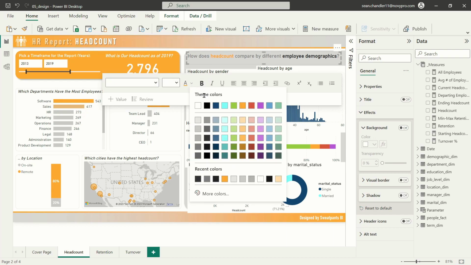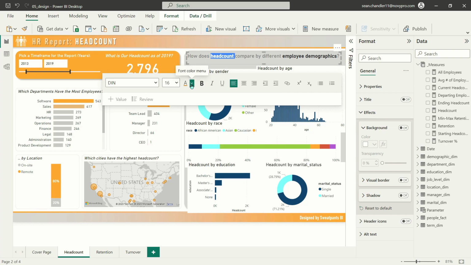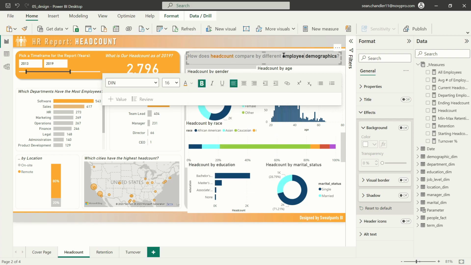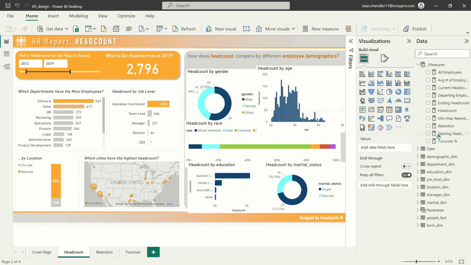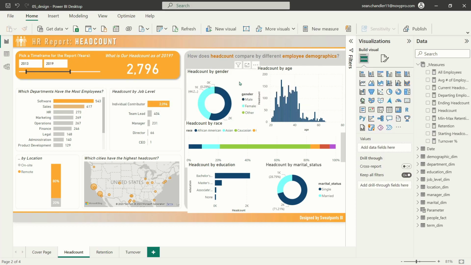So if we want to use color, what I would recommend is going to more colors and seeing if we can take our orange color and just darken it up a little bit. So let's see what that looks like. Might even try getting over into this area. There we go. So now we can see our orange, but it's dark enough that it's legible against this gray background that we chose. And I'm just going to use the same orange over here. So that looks pretty decent.